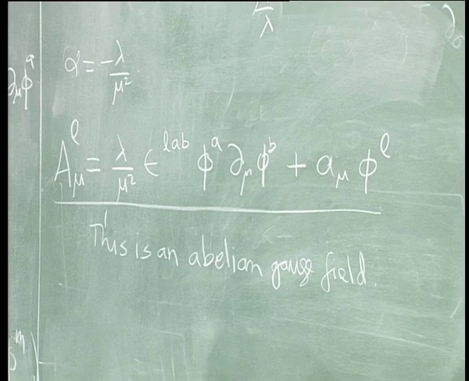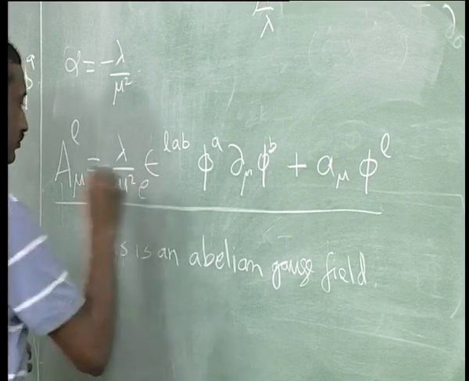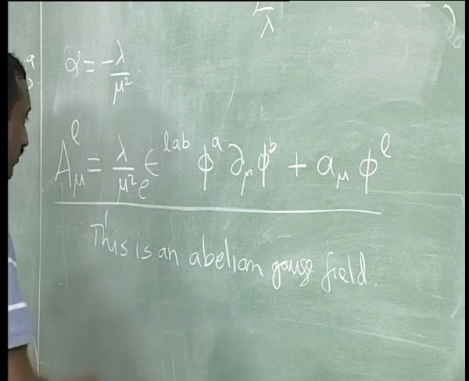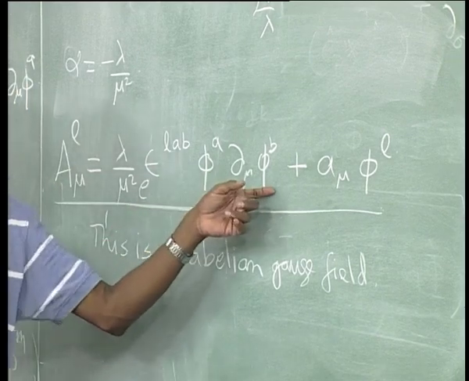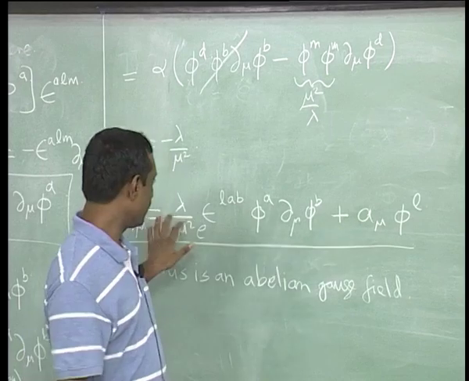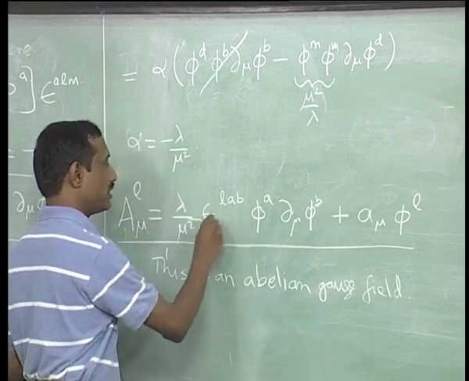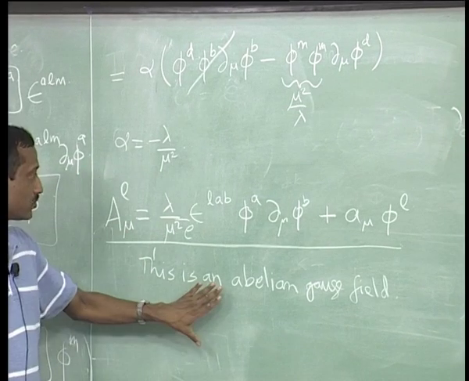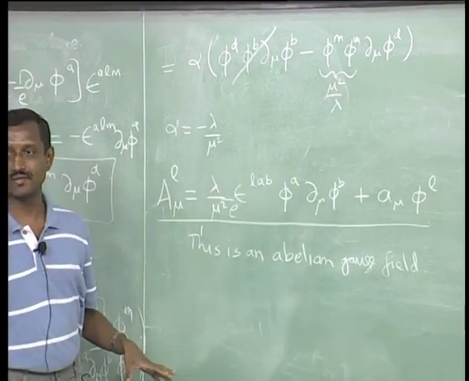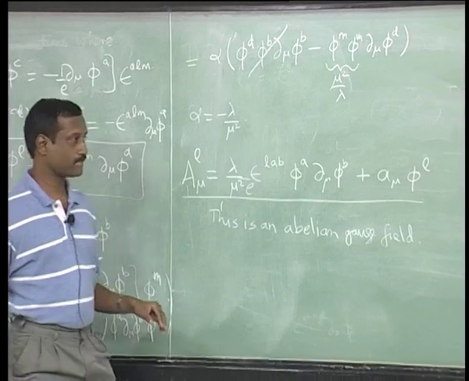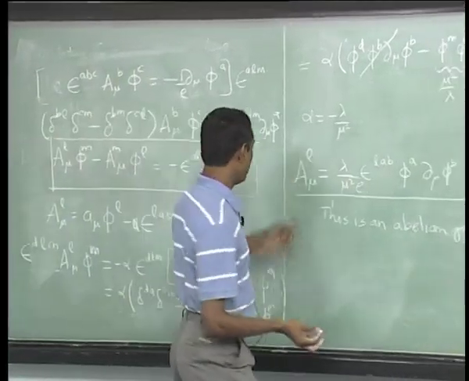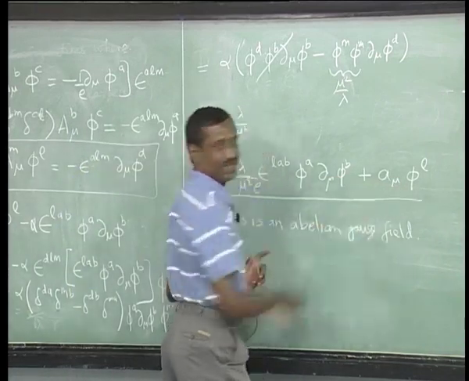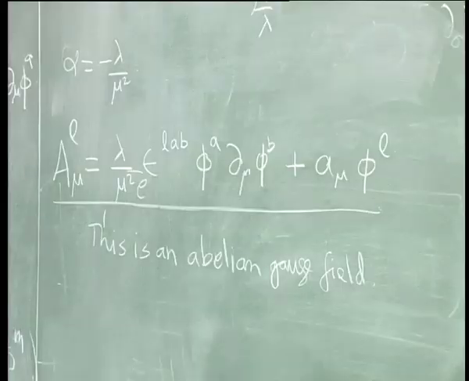1 by E, there is a 1 by E. Okay. In fact, we can simplify this expression a bit, we can get rid of this lambda mu squares if we work with phi hats, and we can just redefine scale A again, and the answer will be nicer with just 1 by E times this whole thing. But what I wanted to get through is that this gives you a very nice handle on what the gauge field is. Okay. It also fits in with what I said yesterday, if roughly speaking if you did phi dot L will give you that fluctuation which is this guy plus, but there is this piece which you can't get rid of. Okay.